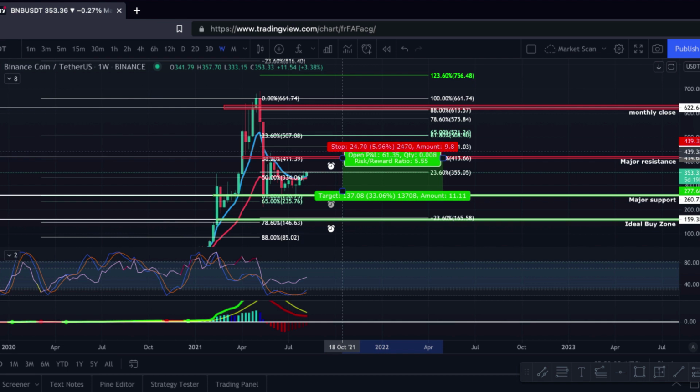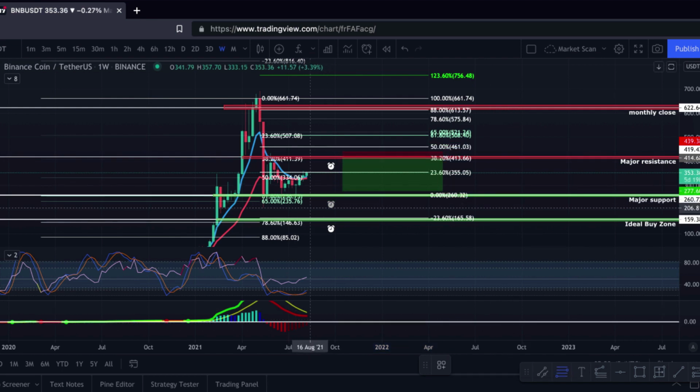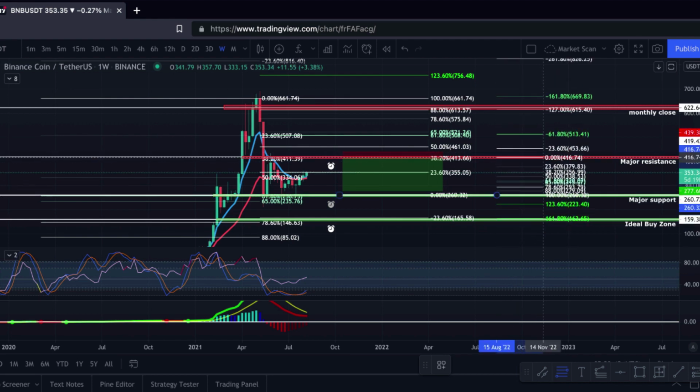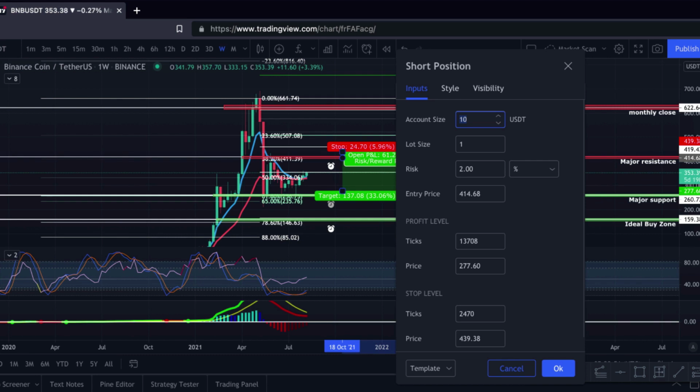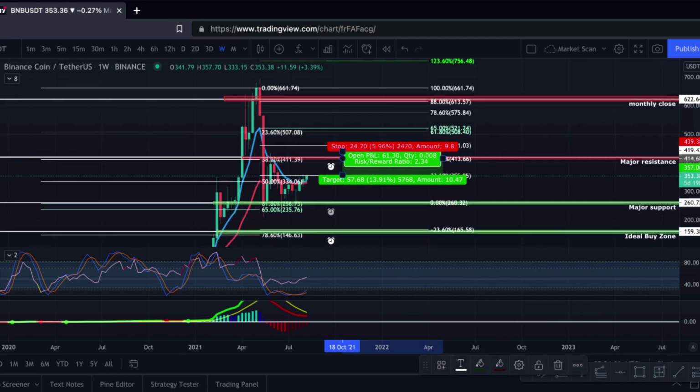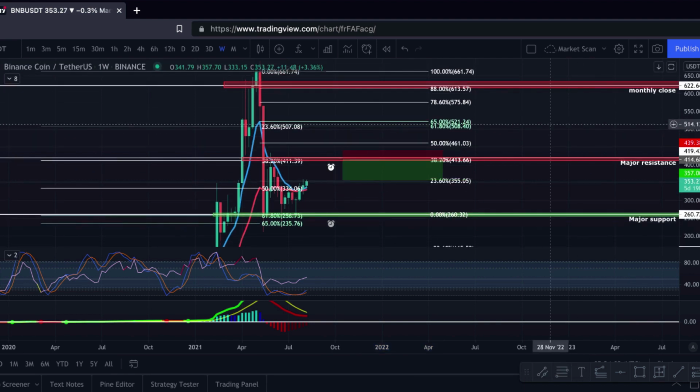I'll put a 6%, and then if I take the Fibonacci and do it from, let's say, right around here to right around here, then 356, so 357 would be a really good take profit level. It's only 13, but it's solid, it's over a 2-to-1 ratio, and that's really good. That's actually a really good shorting opportunity, to be honest.